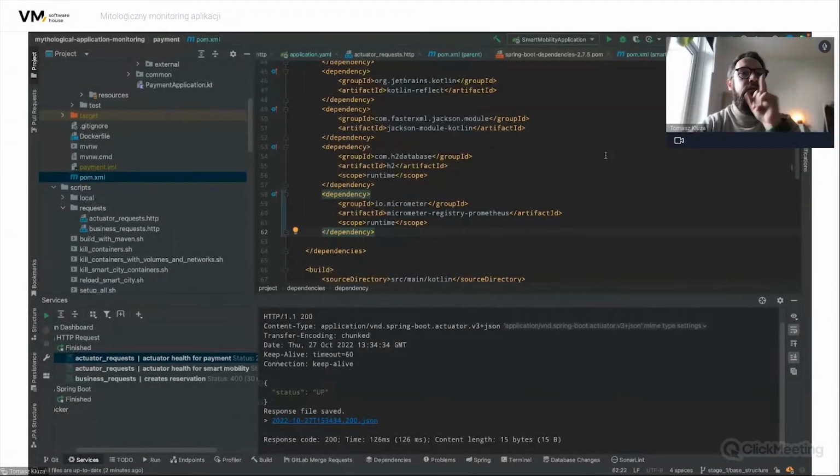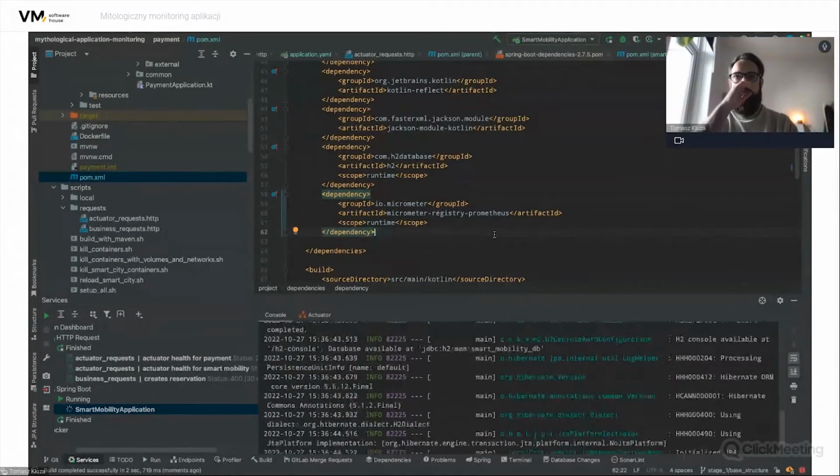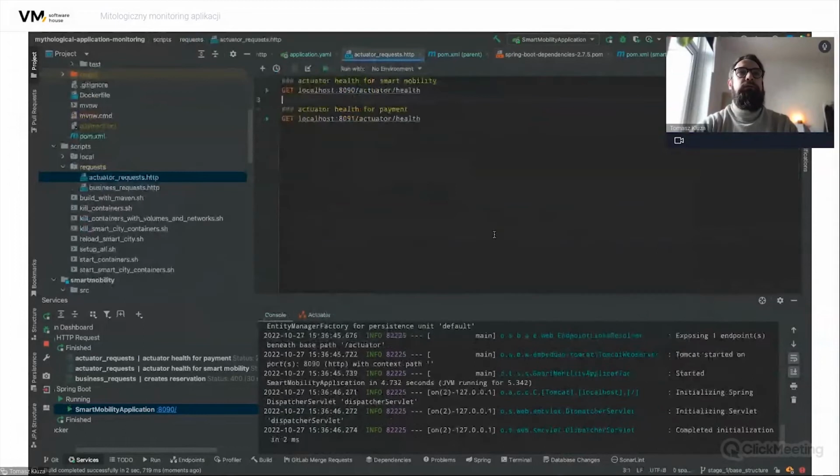What we have to do right now is, because when we started, we want to scrape it quite similarly to what we have for actuator health, but Micrometer gives us an additional endpoint, which is called Prometheus.